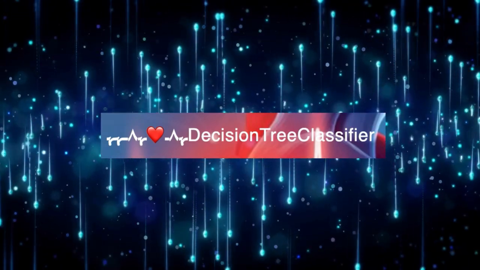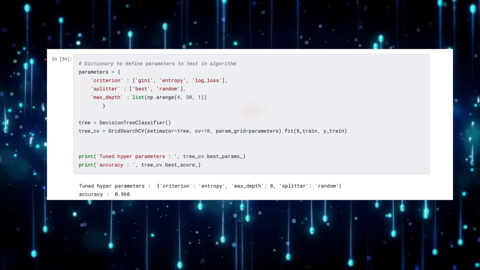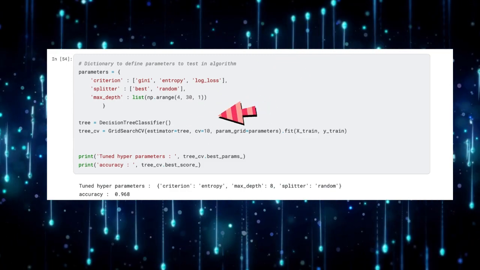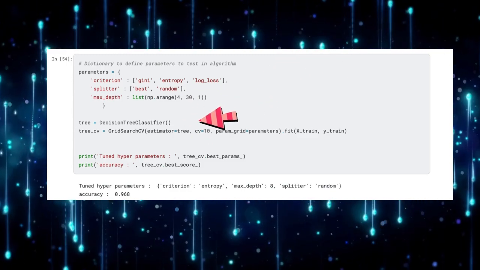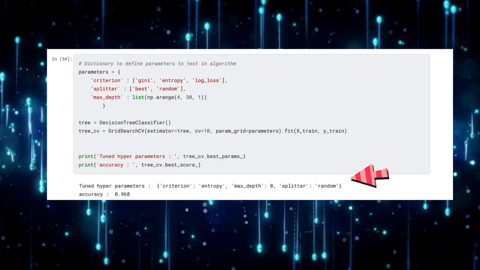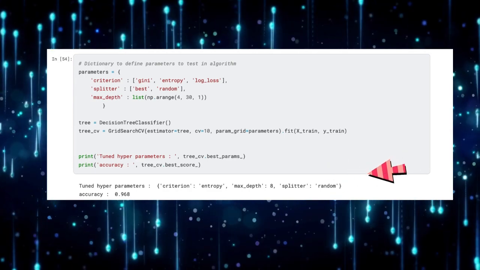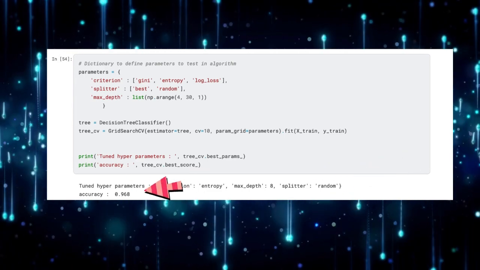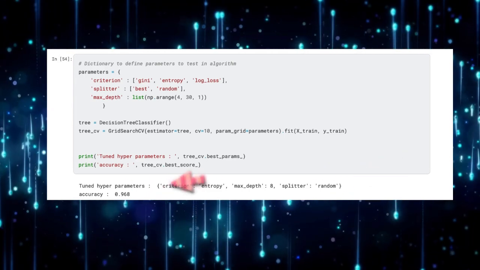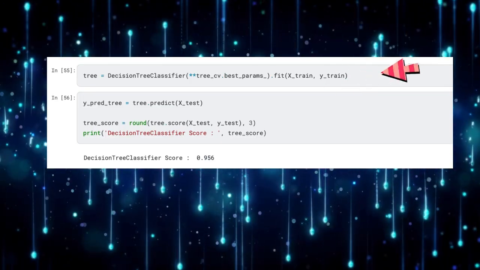Now, let's explore the decision tree classifier and its tuned hyperparameters. We used a grid search to find the optimal settings. After tuning, the best parameters found were criterion=entropy, max_depth=8, and splitter=random. This configuration achieved an accuracy of approximately 96.8%. Let's delve deeper into how this decision tree model performs with these optimized settings.